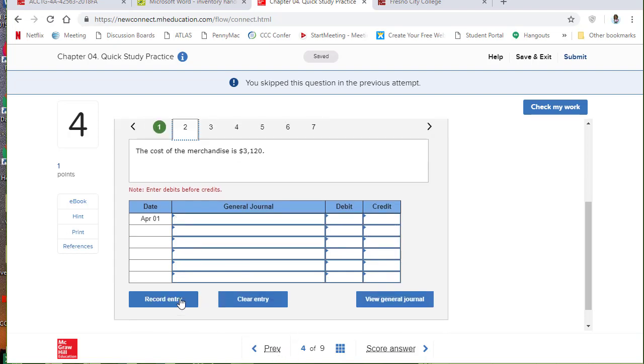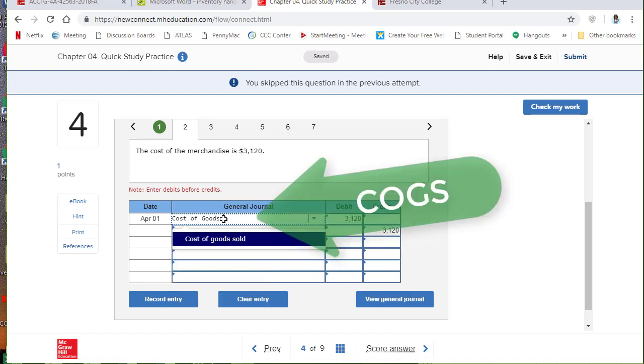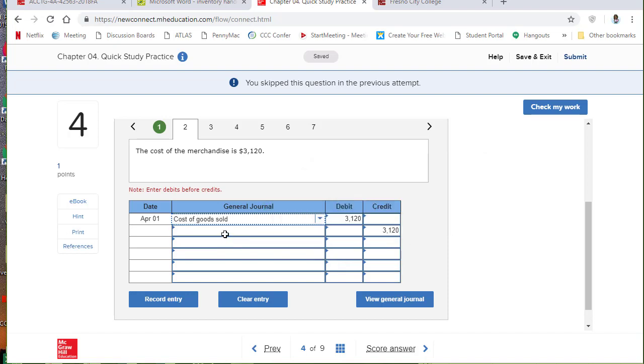And then we will record, because we are perpetual, we are also going to record the related expense, which is the cost of the goods being sold, $3,120. We'll recognize that on the same date, April 1st. This is under the expense recognition principle we learned about in Chapter 1. Recognize revenue when you earn it. Recognize expense when you incur it. We're incurring it at the time of the sale. So the expense we're going to use is cost of goods sold. This is an expense account. It is a temporary account, what we learned in Chapter 3.